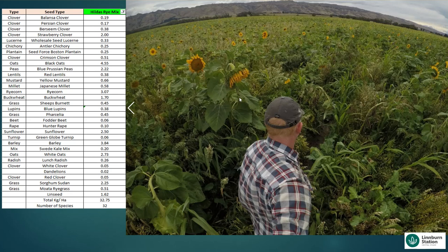This is a paddock that has, obviously in this photo, diverse species. But in the lead up to putting this in, sort of 2013, I think we were sitting down with a fertilizer representative, and we'd planted ryegrass and clover in this paddock, and it's got high salt in its base saturation. We'd planted ryegrass and clover, and nothing had grown after putting in a fertilizer recommendation. And we're sitting there with a fertilizer rep, and we're asking, okay, what do we do this year? And they said, well, just put in what you put in last year and then sow something again.